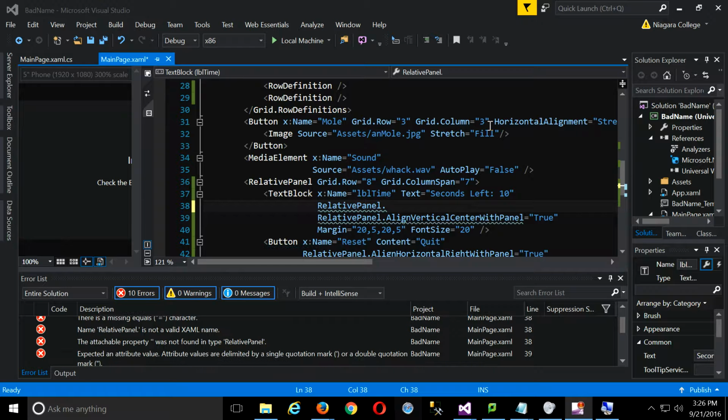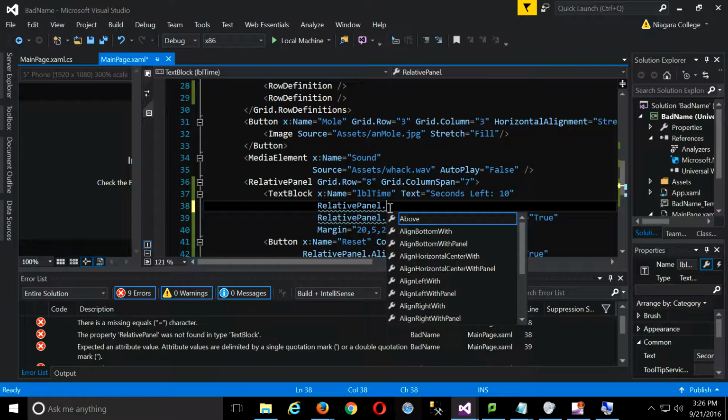Okay, for some reason when I switched the target from ARM to x86, now I am getting IntelliSense. Kind of a mystery. Is this running the latest version, like update 3? I think so. Okay, but now I have all my choices here.